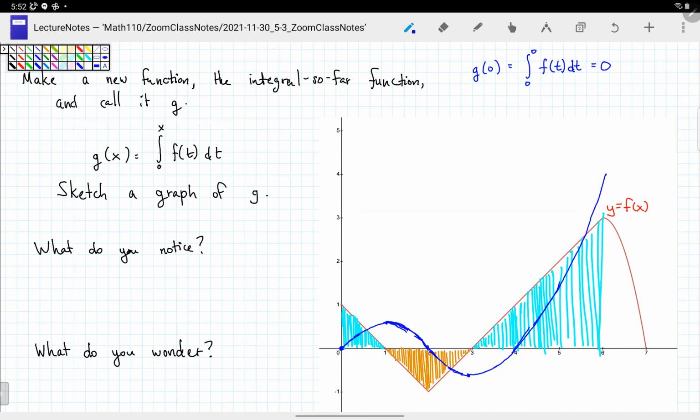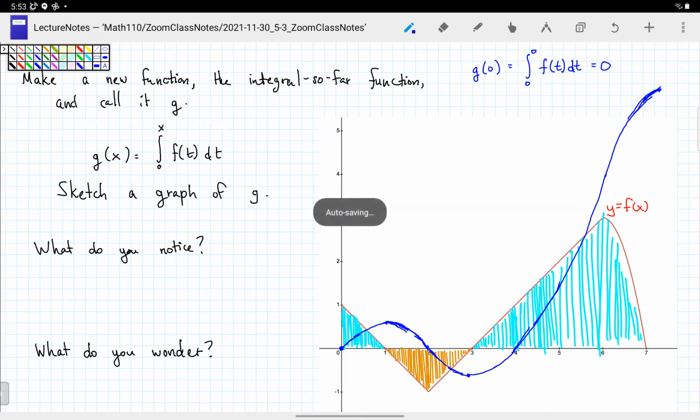And after 6, I continue adding more positive area, but I'm adding less at a time. So the g function is actually going to get slightly less steep. The function is going to become concave down, and it's going to end up at 5.7 or whatever up here, and I don't know where that is because it's off the scale. But this is an approximate picture of what the g function looks like.